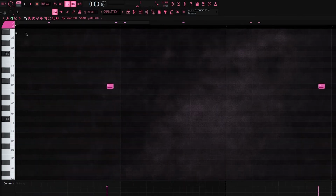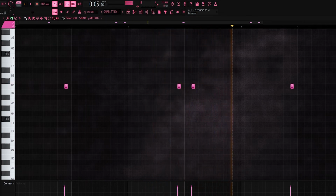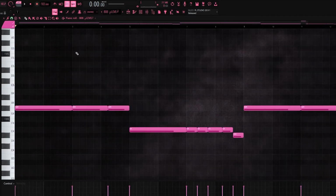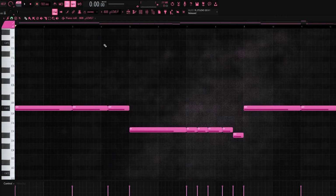So it'll build up into that hi-hat roll. And then just to create some bounce, I added a snare. Finally, just to complement everything, another open hat. Now we could move on to the 808. Obviously, follow your root notes, because if you don't, it sounds like trash.